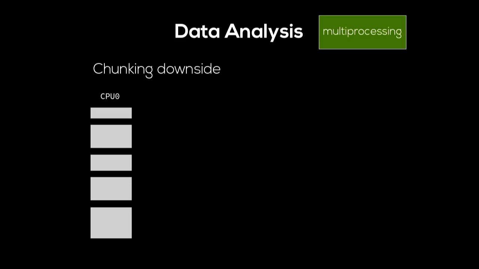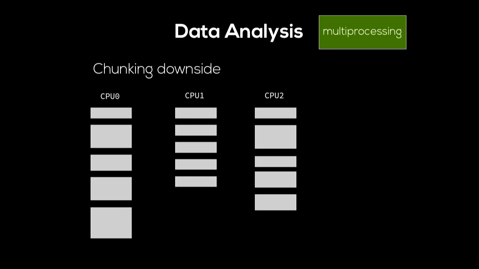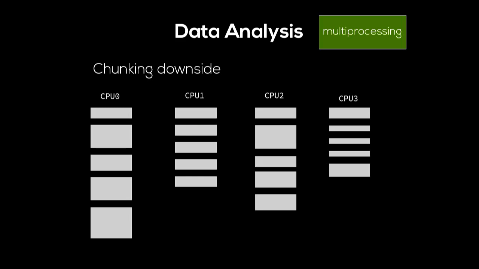What actually happens is that CPU 0 does this kind of work. So in that case, the first set of processing of Tesseract takes that long, and then the second one takes this long, and then that one, and so forth. So the total runtime is that much. And then CPU 1 does that. So it spends a whole bunch of time not doing anything because it has no work to do, and that's not very efficient. And then CPU 2 does the same thing, and CPU 3 does that.